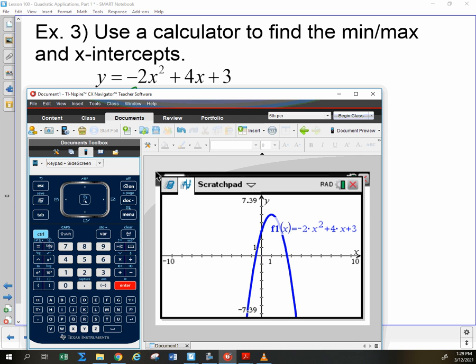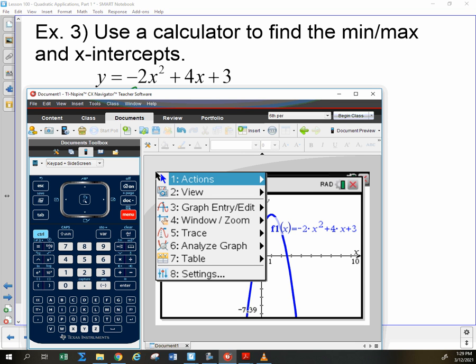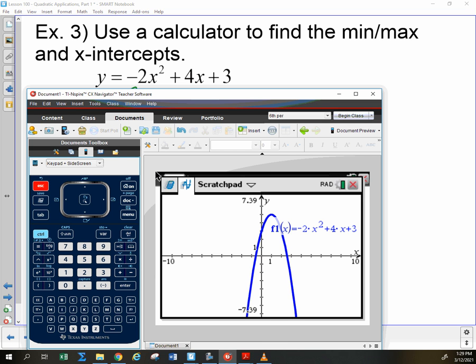If I had any trouble seeing it, I would need to be using the menu window and the 4-window zoom to be able to change the numbers or zoom in and out, whatever might help me get there the most easily. The other thing that I can do with the calculator, you can click on the numbers that are at the top or bottom of the visible part of the y-axis or the x-axis.